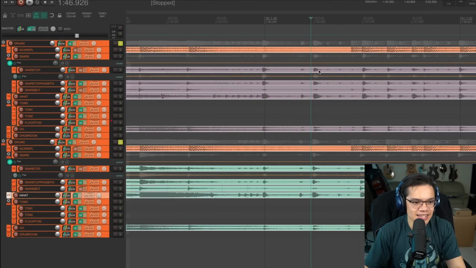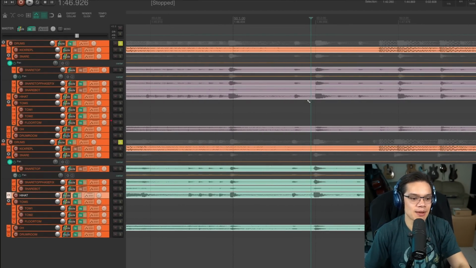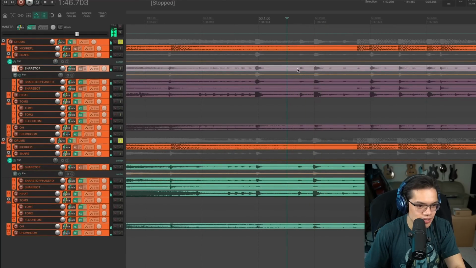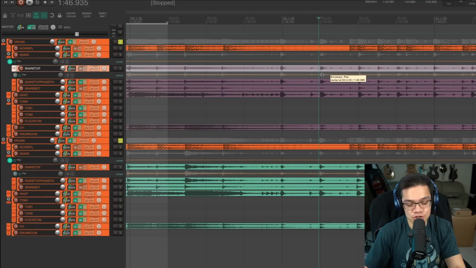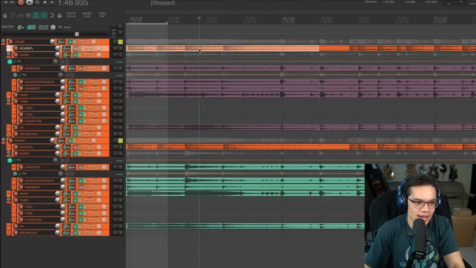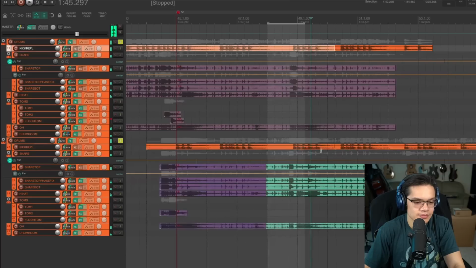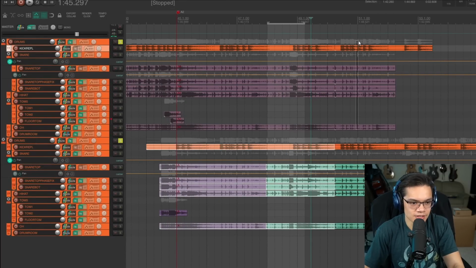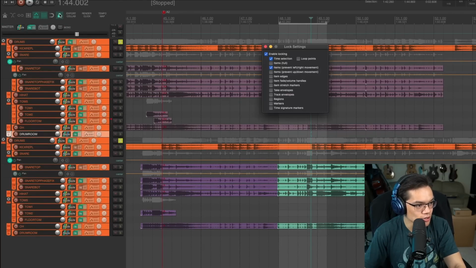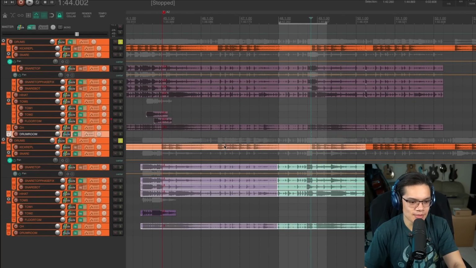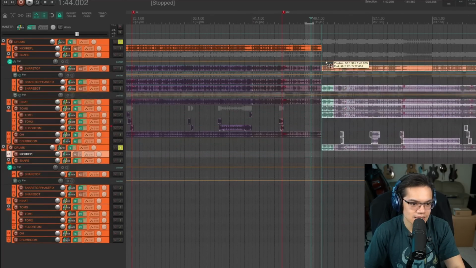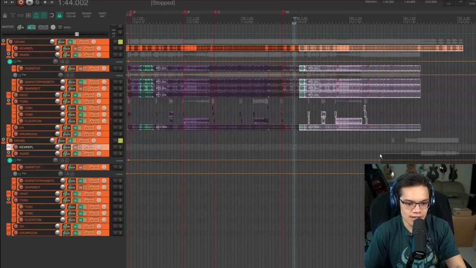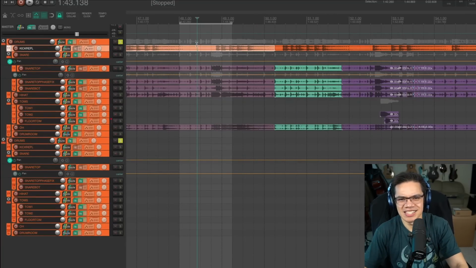Now, I'm going to try and make the cut in a spot where there aren't any transients happening. For example, it looks like there's a little hi-hat hit right there. I'm going to try and cut in between the hi-hat hit so it makes little impact. So let's give this a shot. I'm also going to press this lock button right here to lock left and right movement to make sure I'm not moving the tracks left or right because I don't want to interrupt the groove like that. So let's move these up like this, match the tracks. There we go. Okay, and kind of ignore this. We don't need this for now. Okay, let's see how this sounds now.